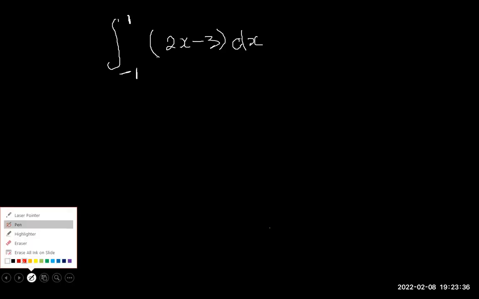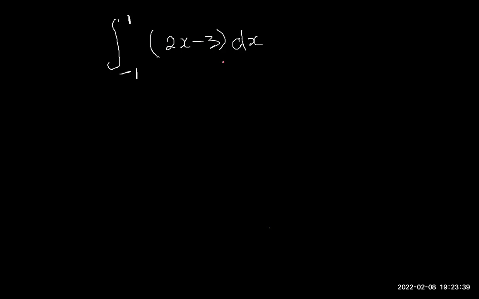All right, let's continue. So they want you to integrate this right here, 2x minus 3 with respect to x. And then they told you the upper limit is 1, lower limit is minus 1. So the first thing you want to do when dealing with definite integration, do as you did before. Just integrate the expression here. So the first thing you're doing, integrate like normal. What do I mean by like normal? Apply the basic integration rule, right?